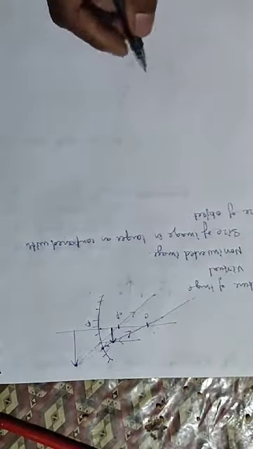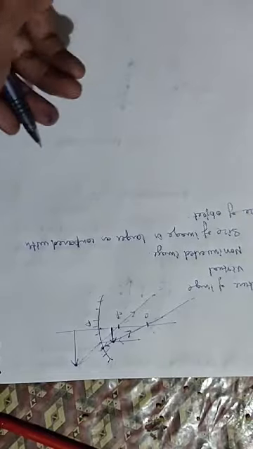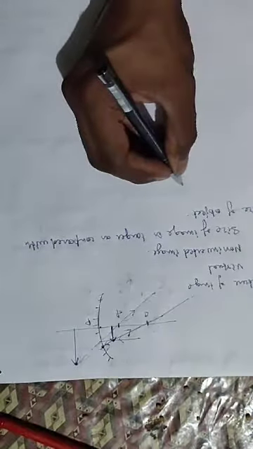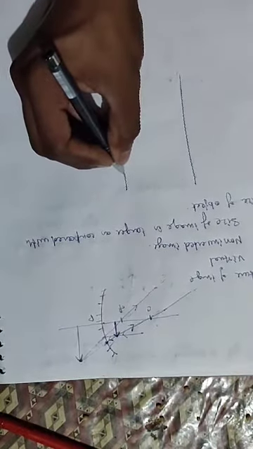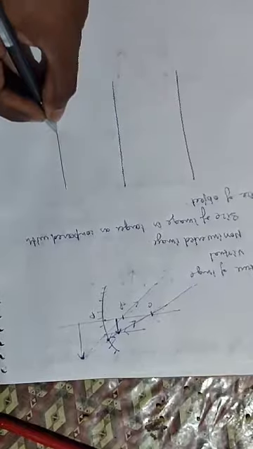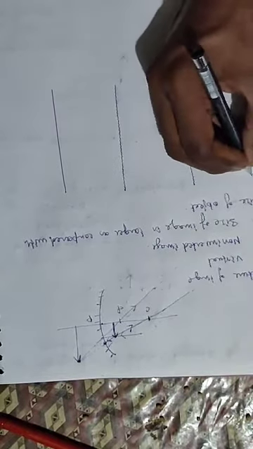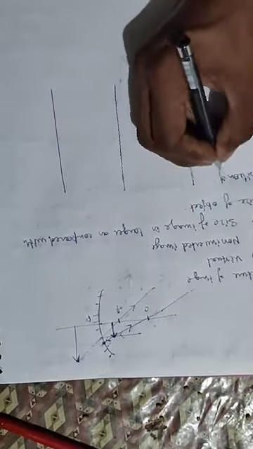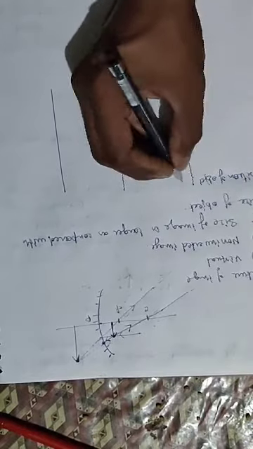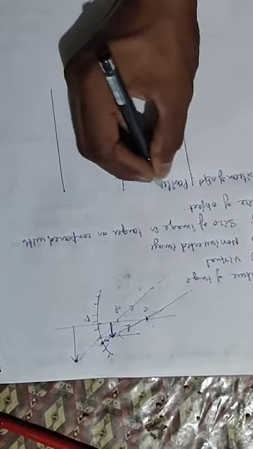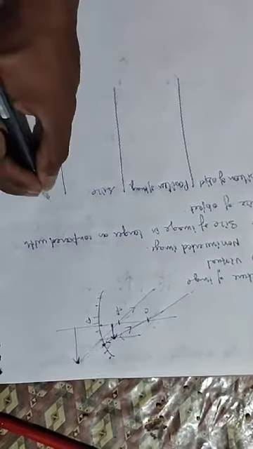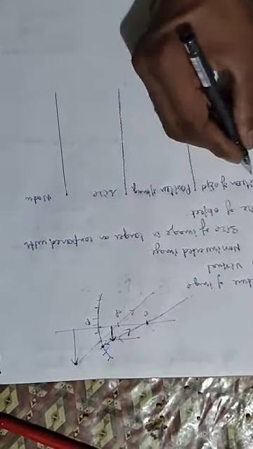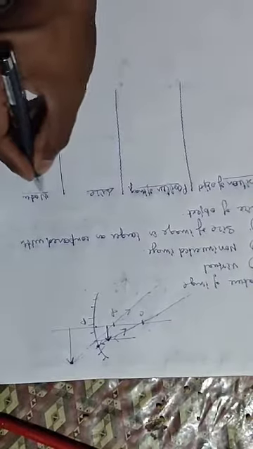Other cases you will be easily able to draw, basically remembering the basic laws of reflection. So I am tabulating all the position, size, nature. ठीक, this is the position of the object. This is a position of image, size and nature. I am talking about concave mirror, not convex mirror.